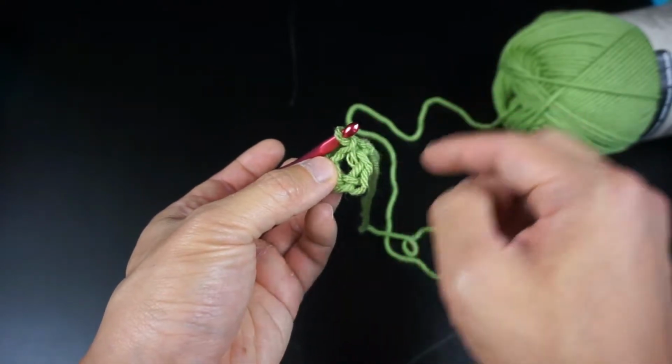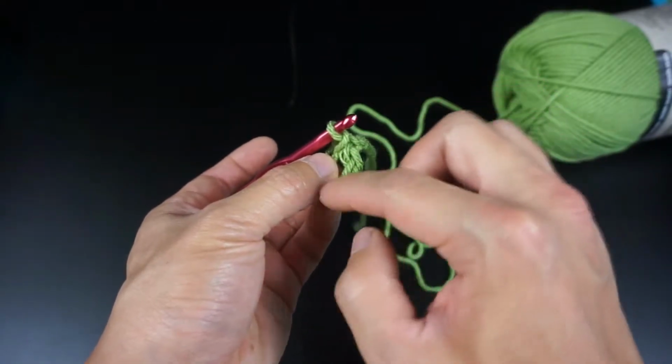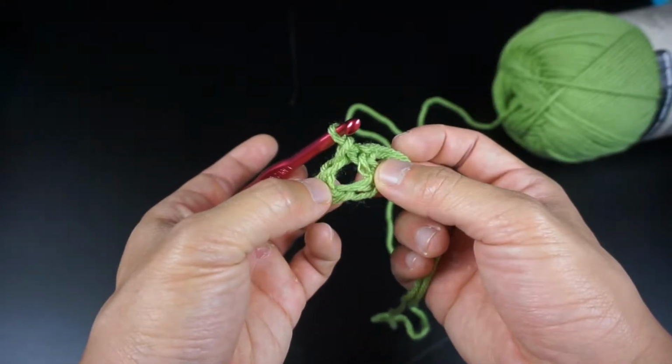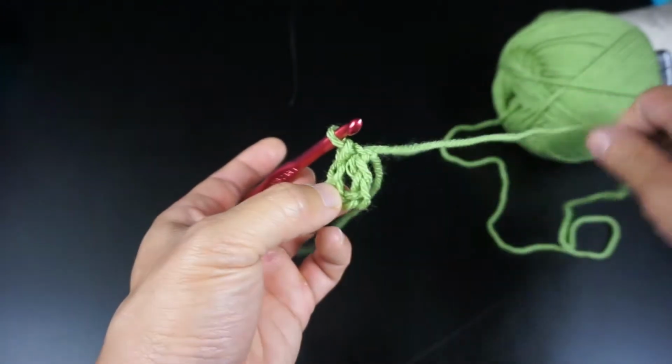The thing about this is that this little circle, this space here, will always be there, unless the pattern asks you to use this area to add more chains in. This is exactly what you're looking at. You're going to have a chain of 6, in my case, and a hole. For some patterns that is desirable, but for some patterns you don't want a space in the middle.